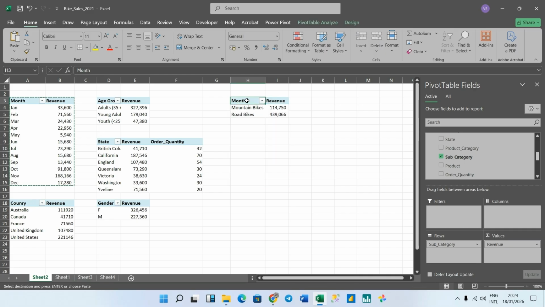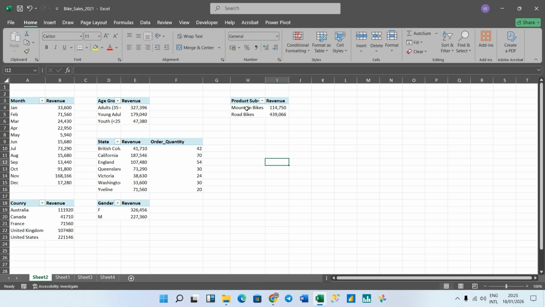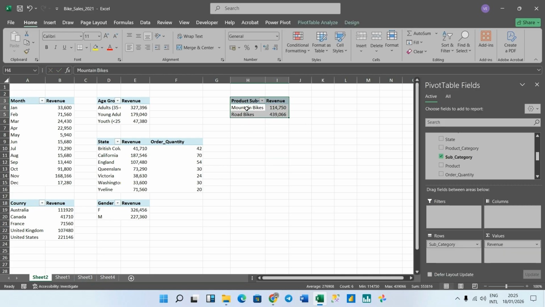Okay, let me just title it subcategory, so that we'll be able to identify which pivot table is that. Product. Okay, let me do one last thing by category.